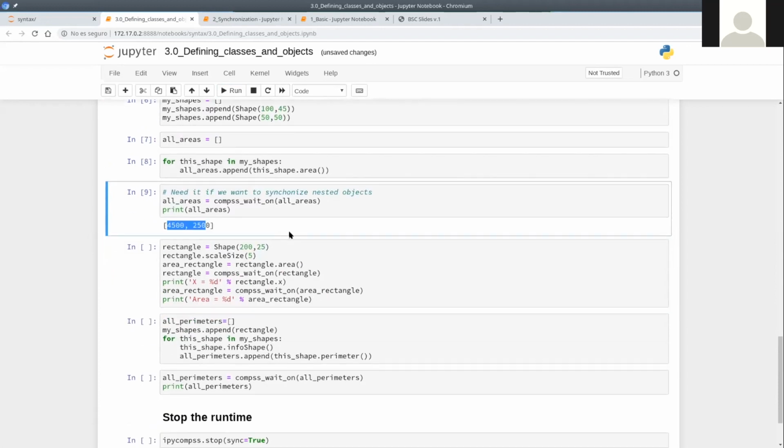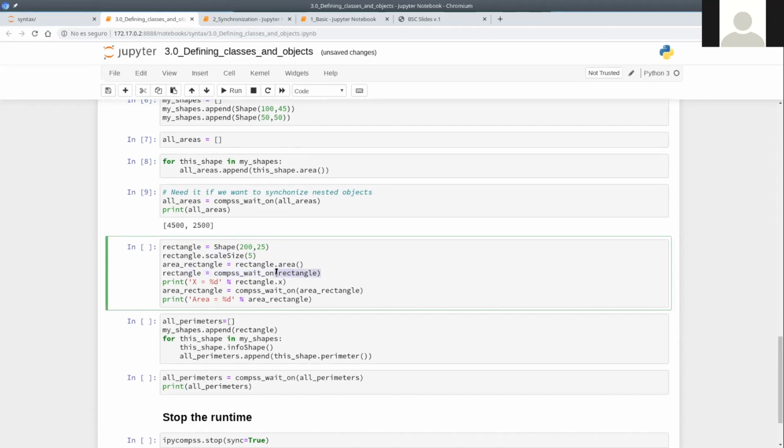Let's go with another usage of this class. We are going to define a rectangle. We are going to scale its size, which is a task modifying the rectangle. Then we want to call the area, and then we are going to synchronize the object itself.